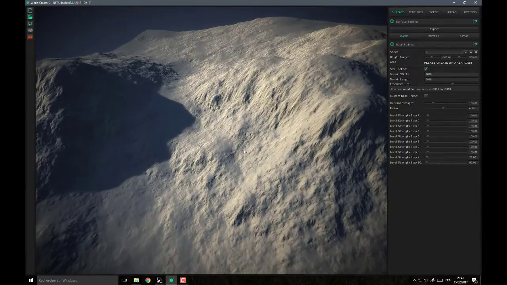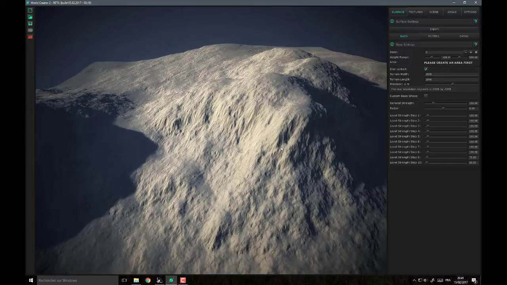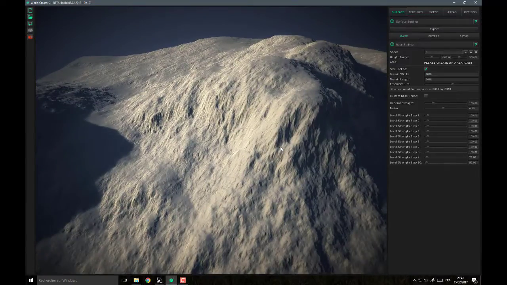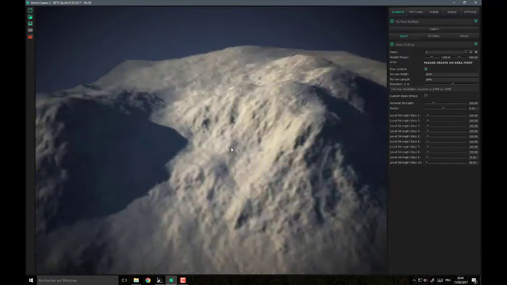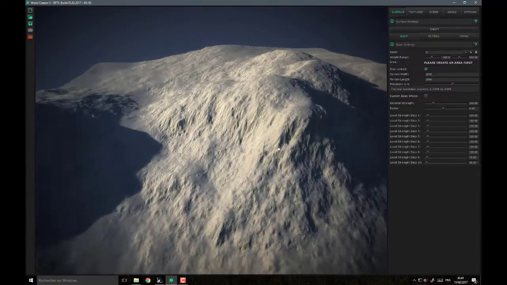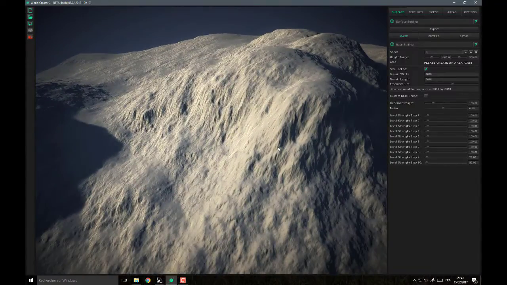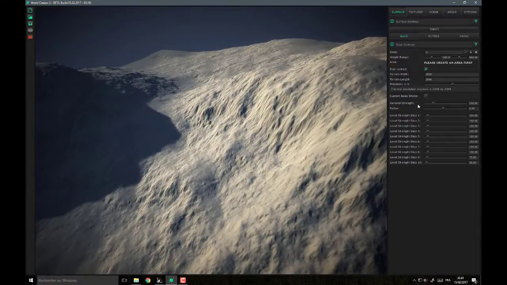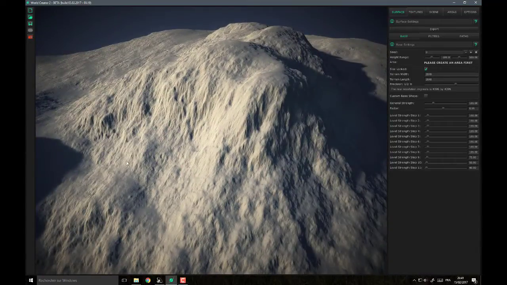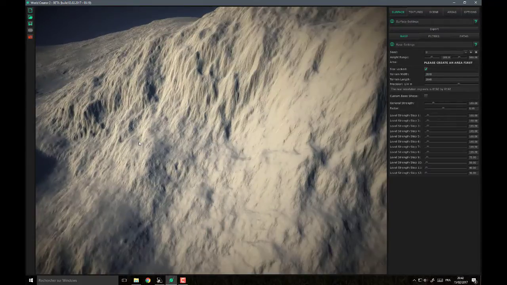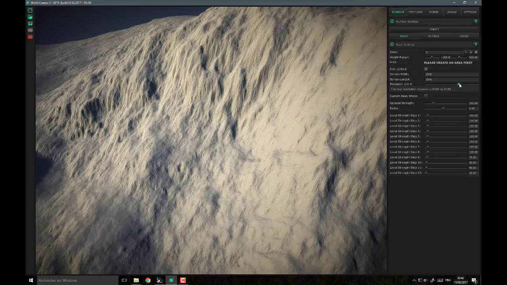Currently the terrain is based on the 2K resolution map. It's generated automatically. If you want to increase the level of detail, you can do so by pushing it to a 4K map with the same terrain, or even an 8K map. As you could see, the number of small details has increased. If you reduce it, you will see clearly the difference.